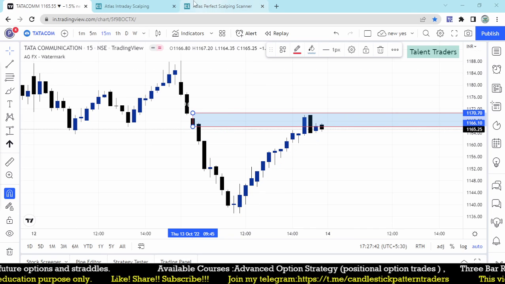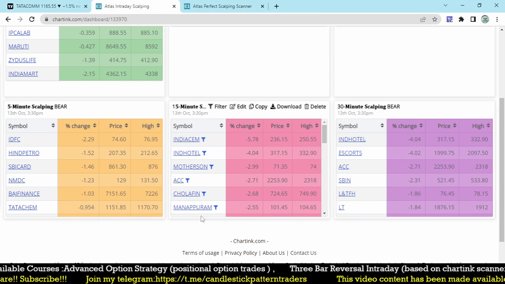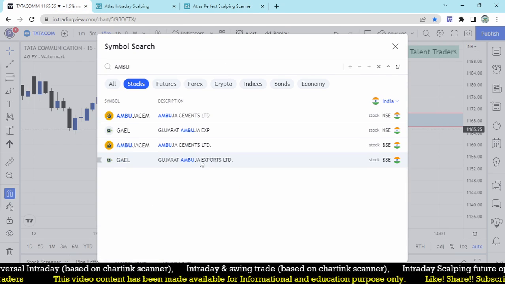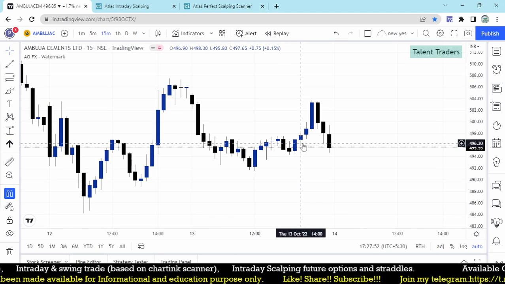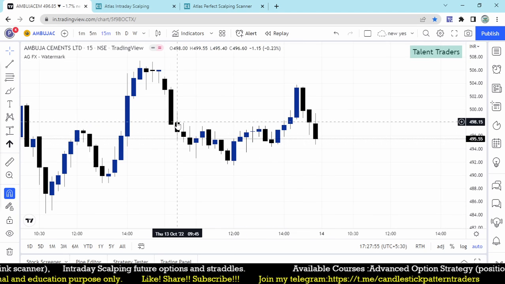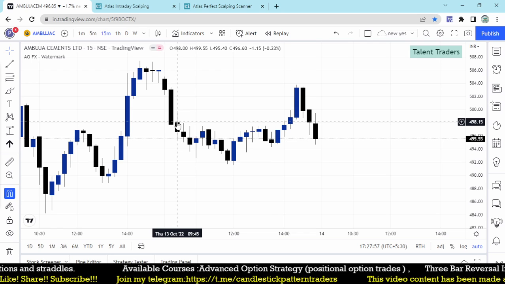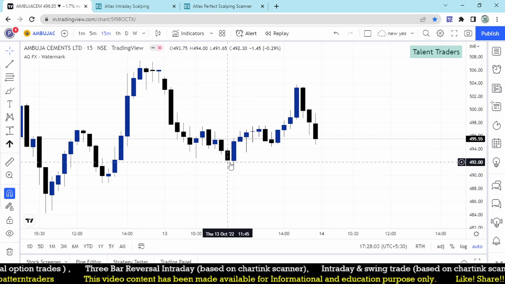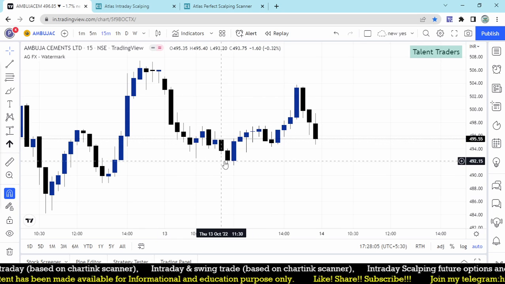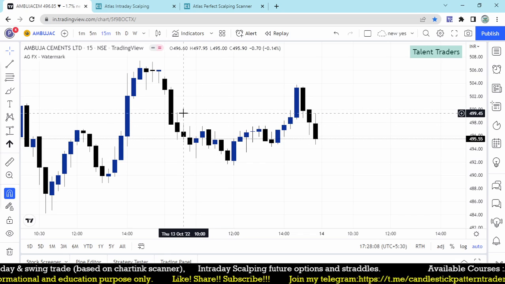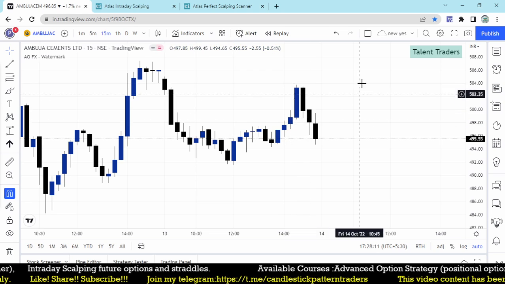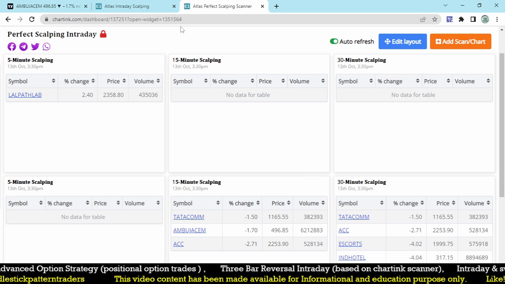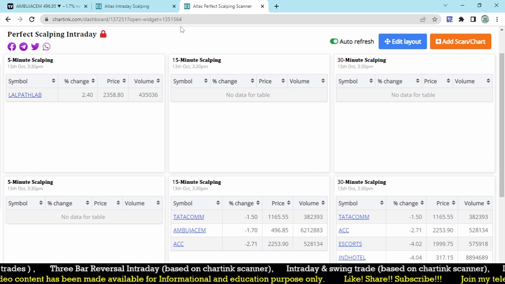And the second one is Ambuja Cement. Here are a lot of stocks, and this one will give you a perfect scanner. Ambuja Cement on a 15 minutes time frame also worked well today. The risk is 4 rupees, 499.5 and 494 is the rest. After triggering your sell side entry, it went down to 491.5, almost 1:1. This trade is 1:1, or it may be a stop loss. If you are not booking at 1:1, it may be a stop loss, no problem at all. But the previous trade gave you more than 4 times, right? If you are managing your risk, it would be a great opportunity.